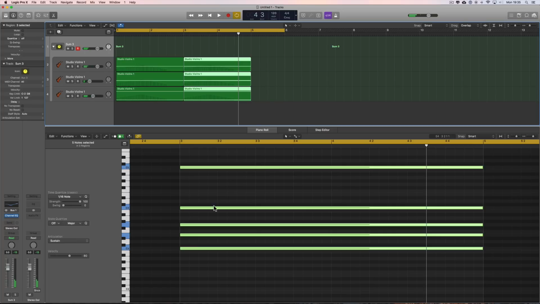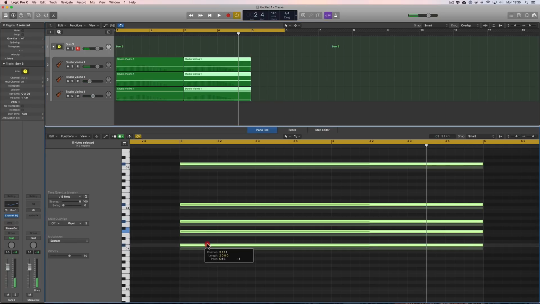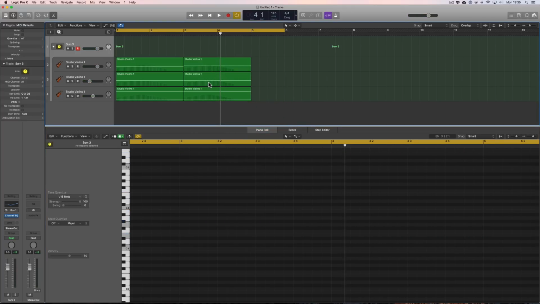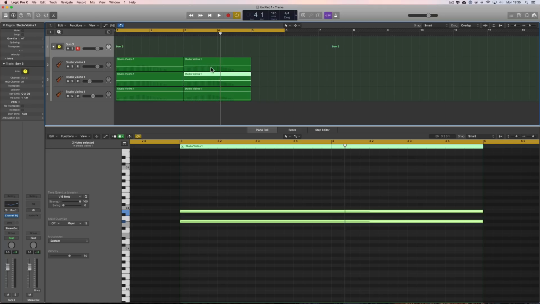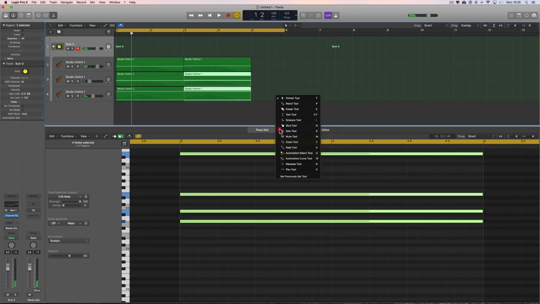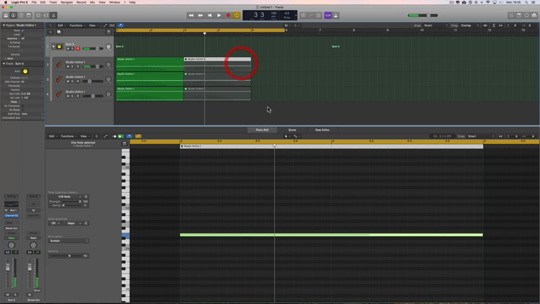And then this lot, obviously the harmonies aren't right in that. I'd have to look at it individually. There's my root note. Mute these. Just that one, not muted.